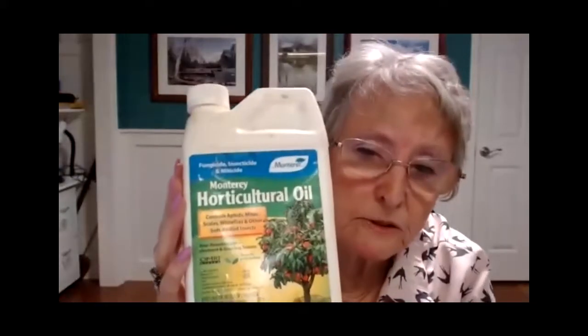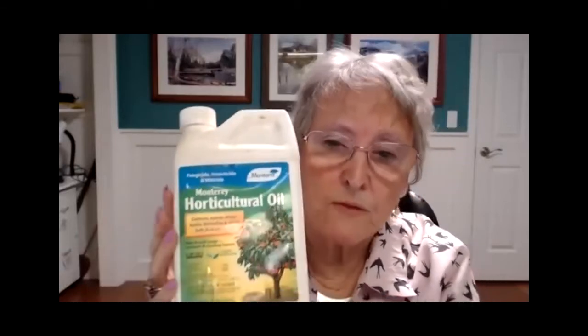This is horticultural oil. This is OMRI listed. It's mineral oil. And what that does is it suffocates any overwintering eggs that are on the rose, on the canes. And I mix it usually with Liquicop, which is just a brand, it's just a liquid copper, and that will kill the spores of the powdery mildew and the black spot that we get on roses in the summertime, and downy mildew and some of the other ones that we don't get in our area, but you might get in yours.